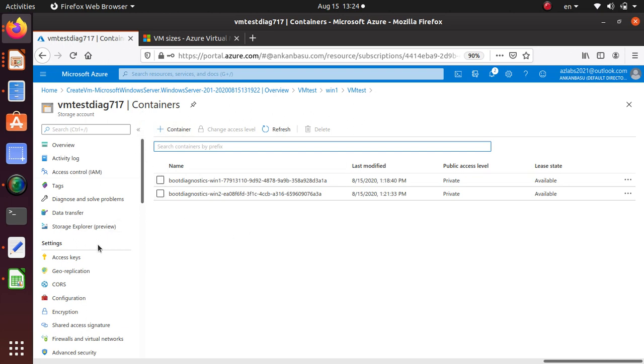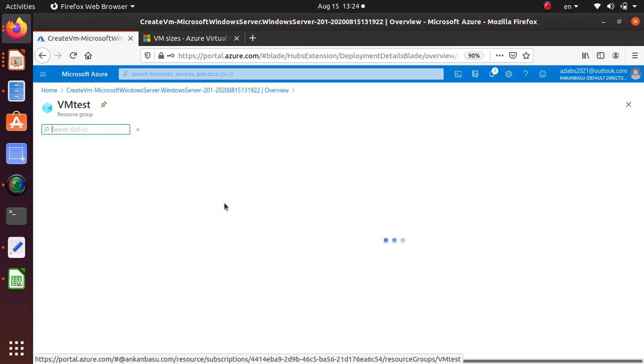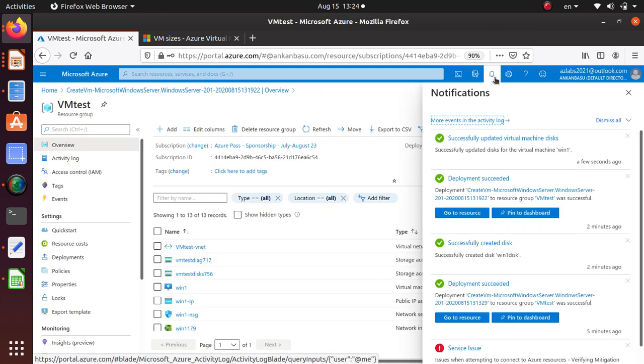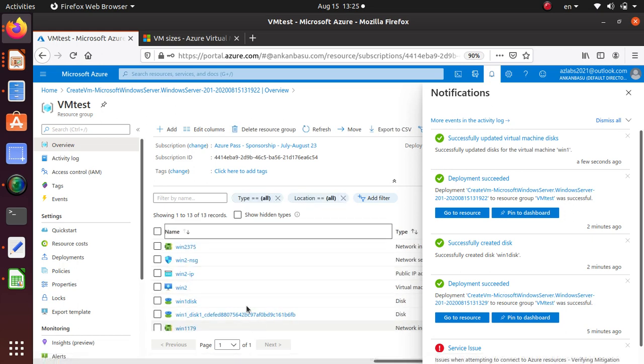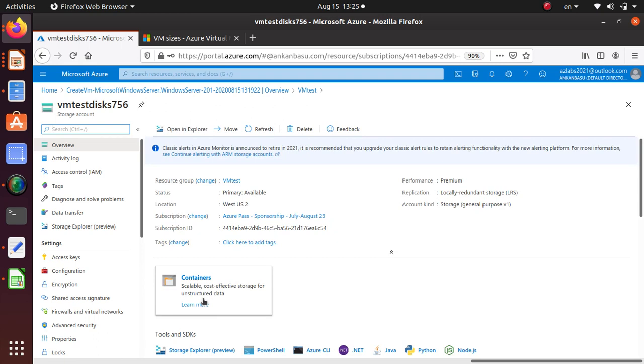Let's go back to the overview page again. Both deployments are now done while we talk. That was the first deployment, that was the last deployment, and here it successfully updated the virtual machine disk, because we added the disk. This one is associated with the next VM, VM2.